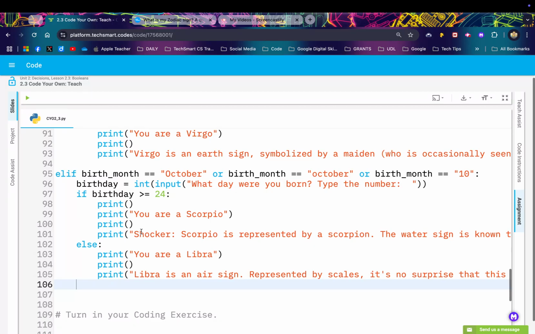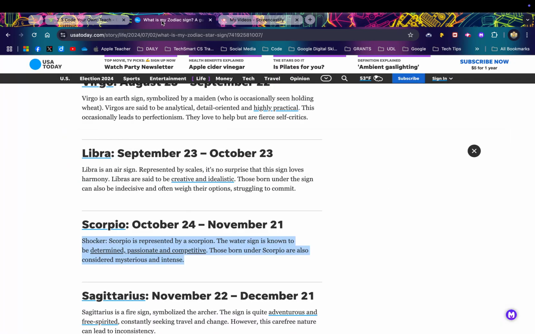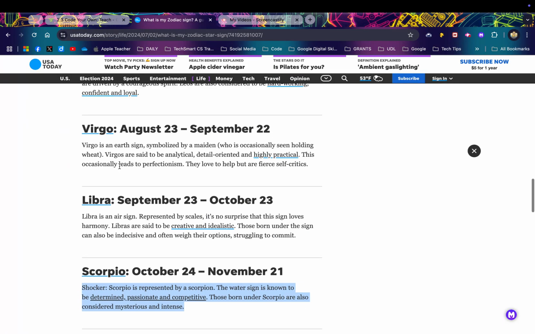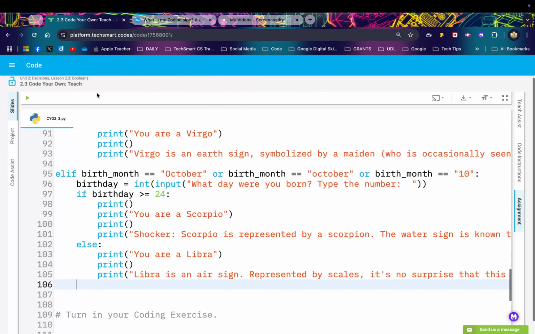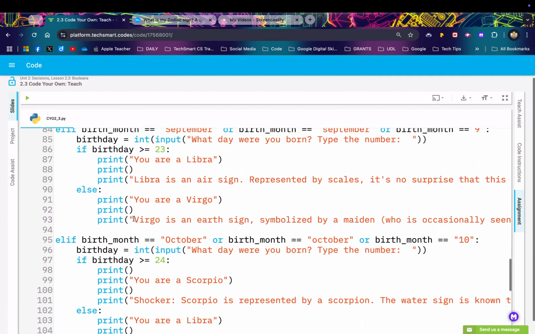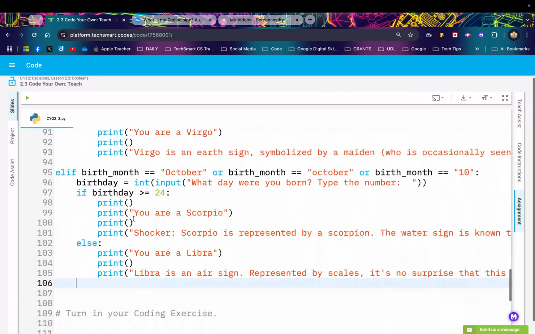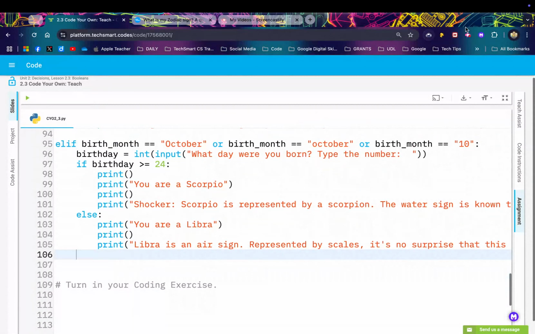I'm not going to do November, December, January, February. You can handle this. Go find a website online that tells you what the zodiacs are, that gives you information to help you know when your cutoff dates are. But the algorithm is the same over and over for each month. See that? Okay, you got this. I believe in you.